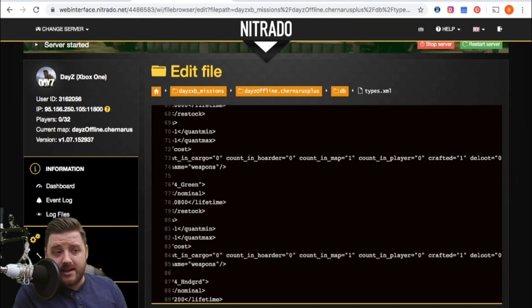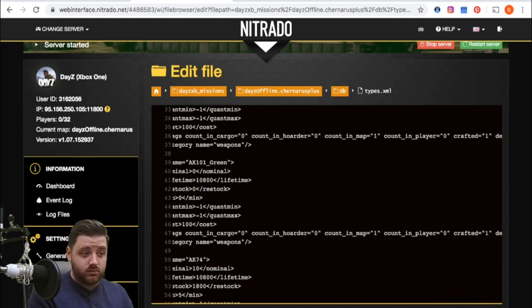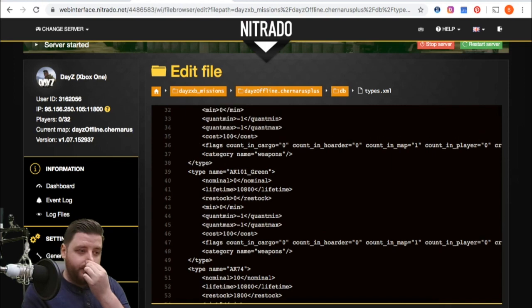This is just the AK-47 section or the AK-74 section. So you've got the handguard just down here. It's taking so long, sorry. So the 74 is here. AK-101 green. I'm not sure, but that looks like you can spawn in different variations of those guns, which would be quite interesting.